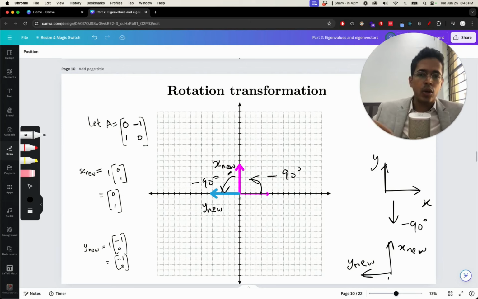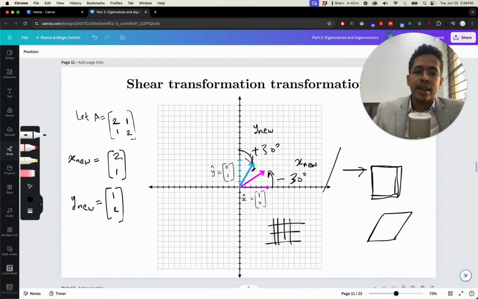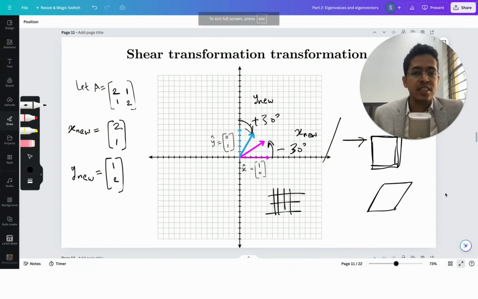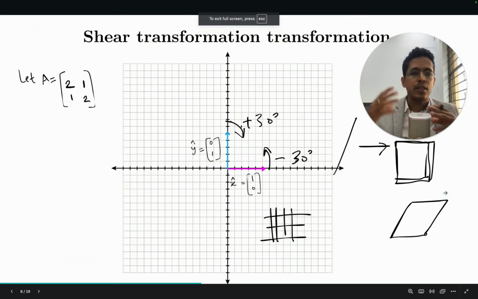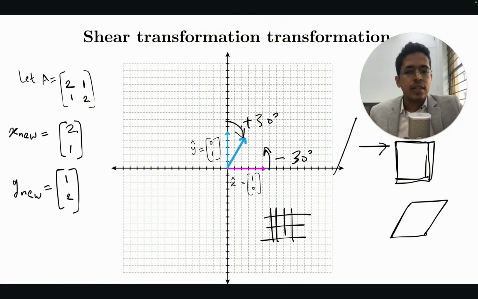So it was like a pure rotation. In this case, there is shearing. And if the length of these x and y-axis is changing, then it's like a combination of shear plus scaling. So these are the three operations that I want you to be aware of in the linear transformation. All of these are transformations, all of these are linear.